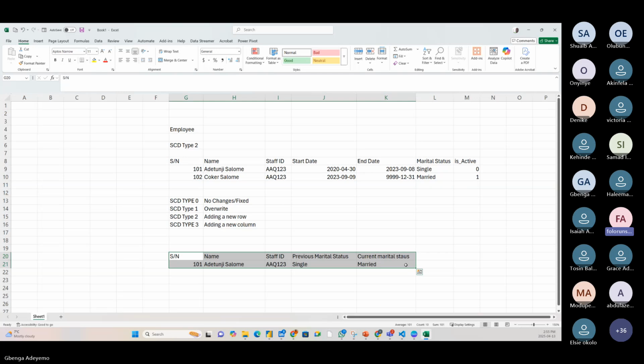Okay, I just want to add another scenario where this can also be important. For example, let's say you work in sales or maybe a supermarket, and a particular product has changed over time. We already have a dimension table for products, and in that product table you always have a particular price. For example, let's say Coke was 70 naira 2 years ago, and now Coke is 400 naira.